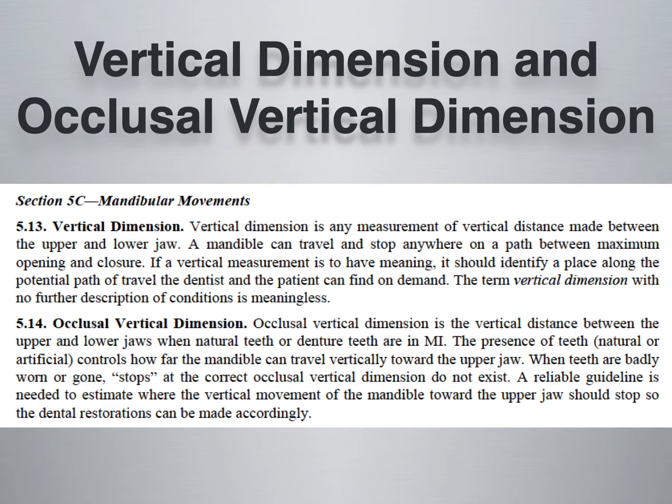So occlusal vertical dimension, VDO, once again, is the term that we are using here. Vertical dimension in that sense, once again, is meaningless because your lower jaw can stop anywhere. We're more geared towards needing to understand how much space is taken up by the previous natural teeth and how much space should be taken up now by the denture teeth. And that is occlusal vertical dimension, once again, VDO.